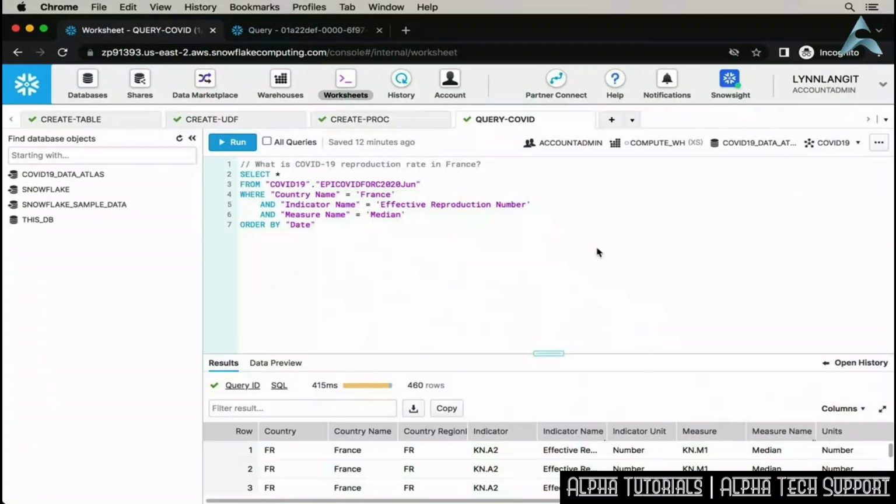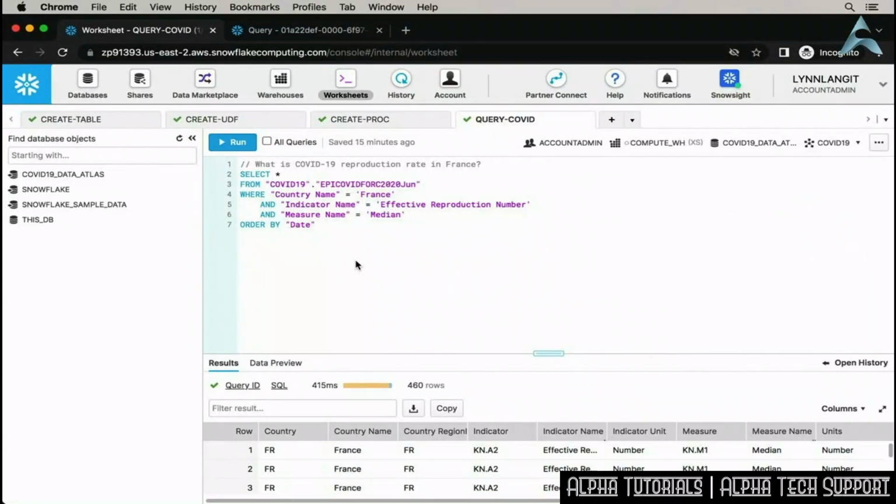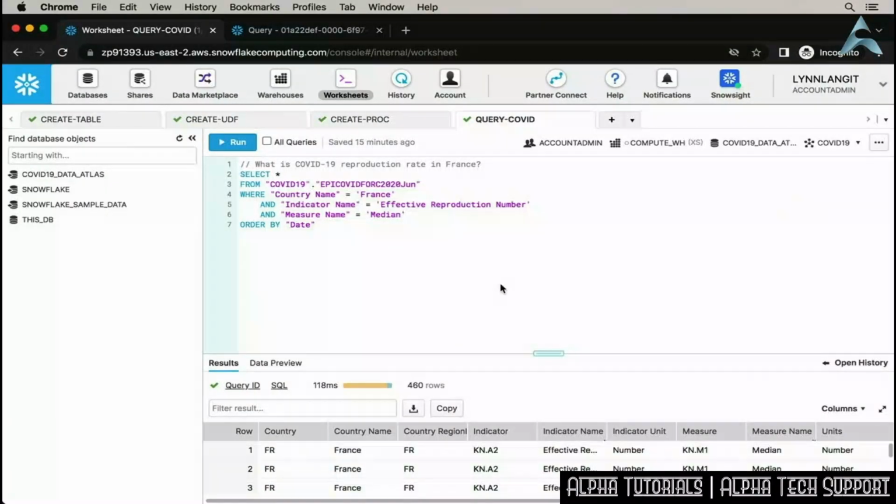Now, a couple of differences. You have to set your context. So inside of your context, you have to make sure that you're in the right database and schema in order for this to work. And notice you have the ability to resize right in here, which again is a key aspect of using this effectively. And then when you run the query, you just click run. And in here, you can see the information. Of course, you don't see the visualization of the data types. You do have the data preview.